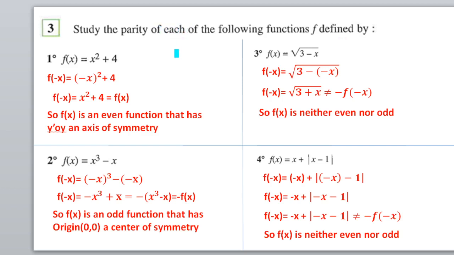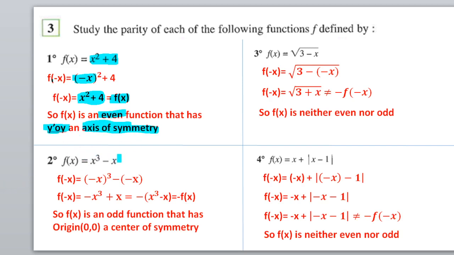اوكي طيب f of x equal x square plus 4. طيب f of minus x equal minus brackets x square plus 4، مثل ما حكينا قبل نحط محل ال x نحط minus x between brackets. So minus x squared it will be x squared plus 4 and I have that x squared plus 4 is the same as the original one اللي هي equal f of x. So the function is even function and the y-axis is an axis of symmetry. هيدي بنعرفها. طيب go to the second one.